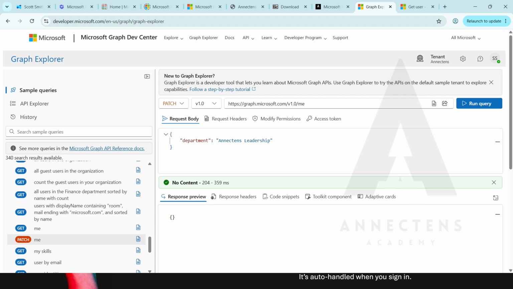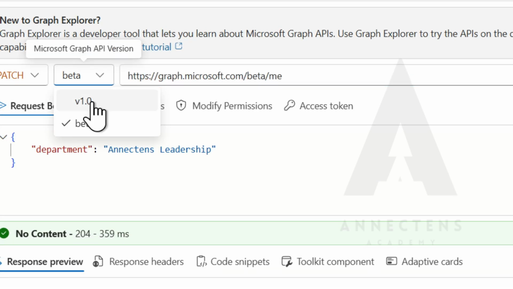So the Graph endpoint structure is something we are going to talk about now. This is something we did from the v1.0 version, right? Now if I go to beta, beta is just going to change this word. If I change this v1.0, it's just going to append that to beta, that's it.